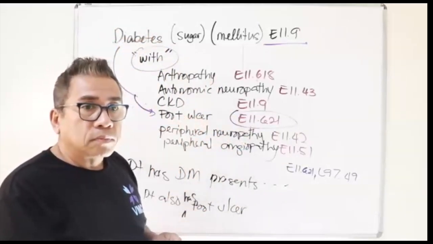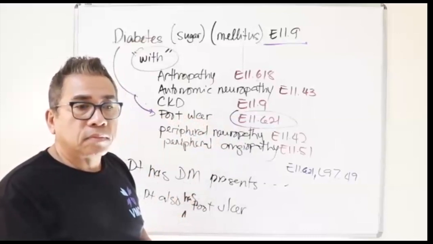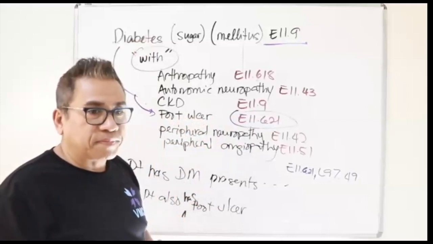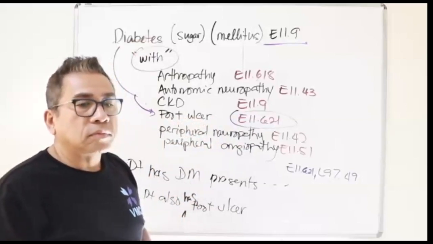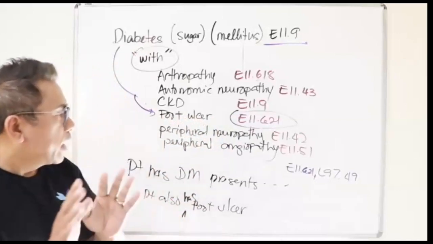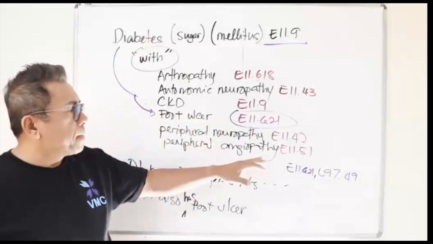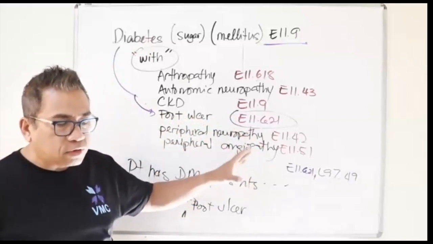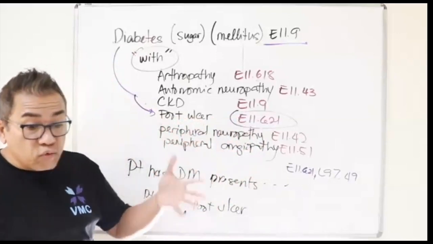So in summary, when you know that the patient has diabetes, of course, there are a lot of complications that come with it, and we just combine them, not separate. Absolutely correct. Thank you. That is a very important question, because this is why coders need to understand that guideline and put it in practice religiously.